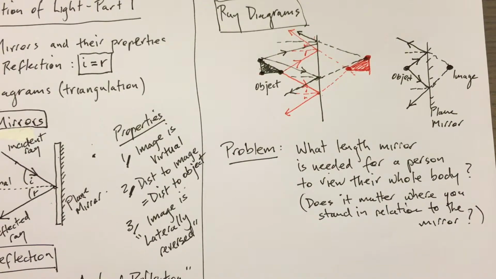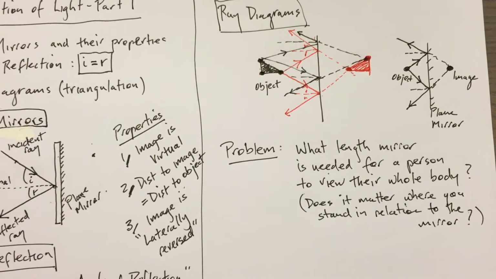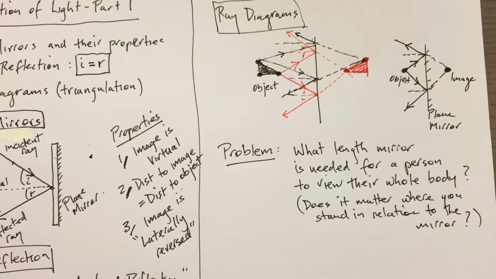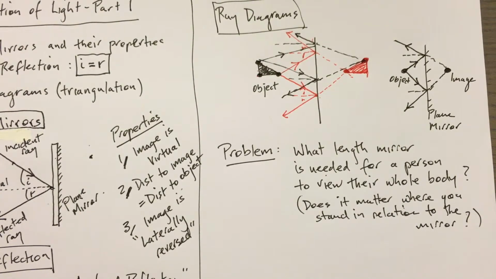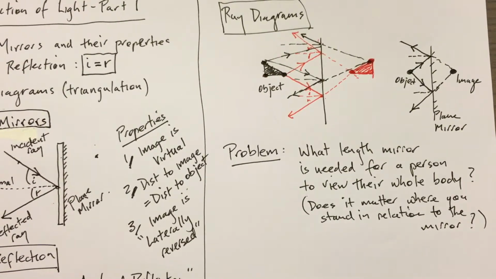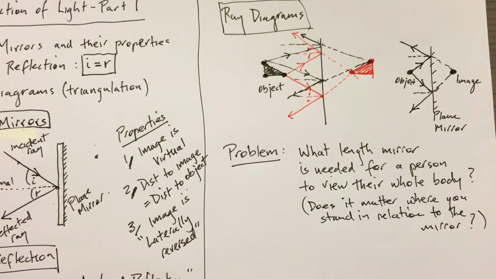In fact, you might decide to pause this here and then go try this out in a mirror. Just use your bathroom mirror, your bedroom mirror, whatever. See if you can actually see your whole person in that mirror, or even more than your whole person. Can you see above your head, below your head? Okay, so there you go. So maybe do that. What I'll do now though is set up the solution to the problem without giving it away.